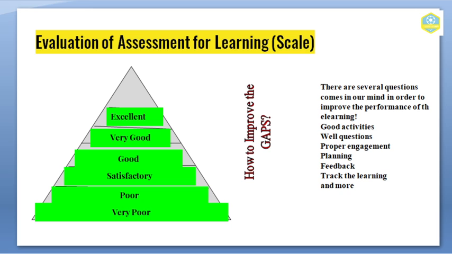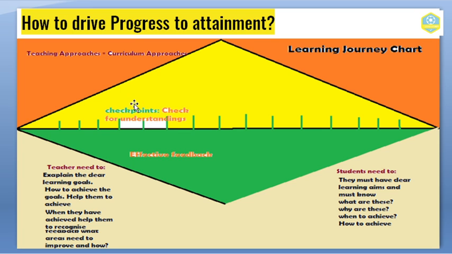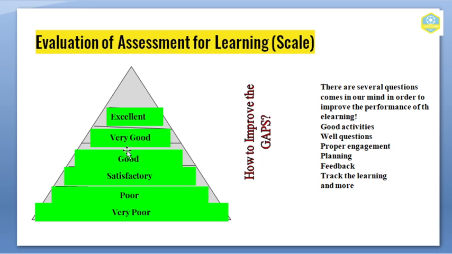Next step, you can see here, this is the scale we mostly use to provide feedback: very poor, poor, satisfactory, good, very good, and excellent. Now how are we going to improve these? This is assessment of learning. At the end of the course, you make a judgment that this student got very good, excellent, and so on, by demonstrating numbers. But if you apply this strategy here, the checkpoint, you definitely know where your class is going to stand in the future.